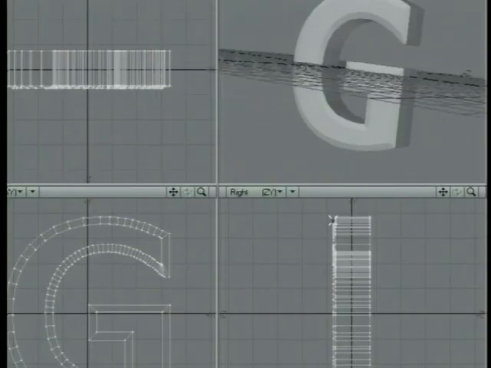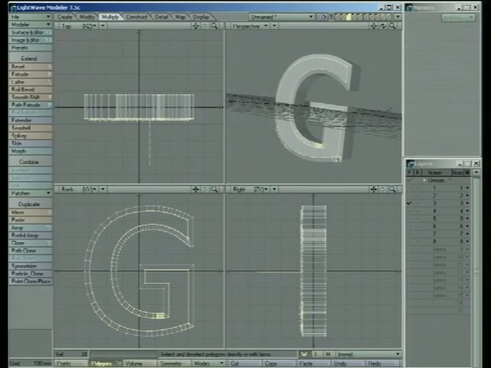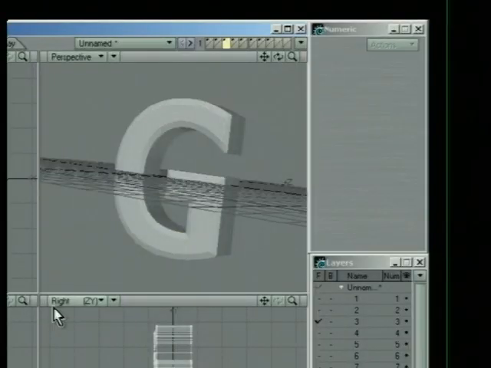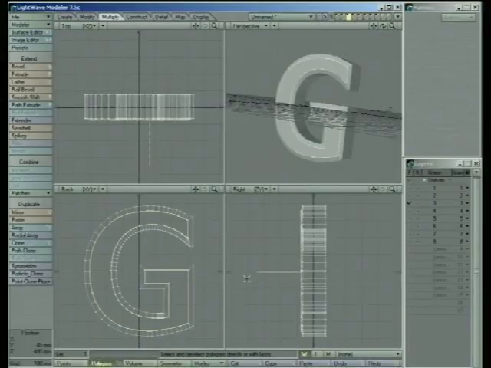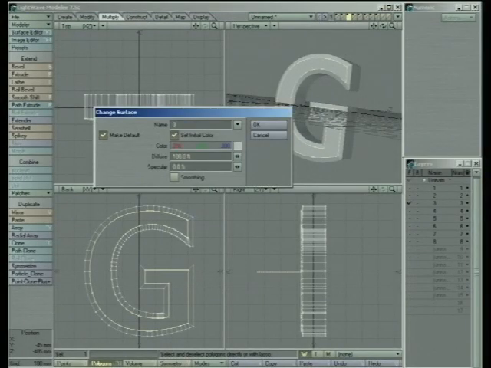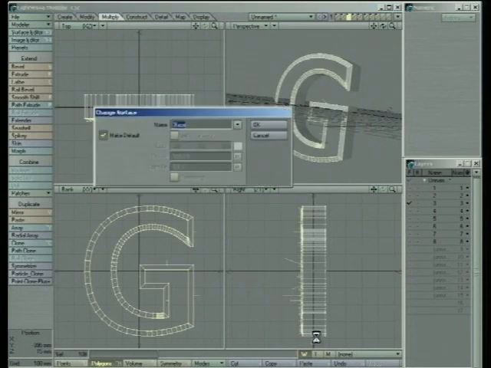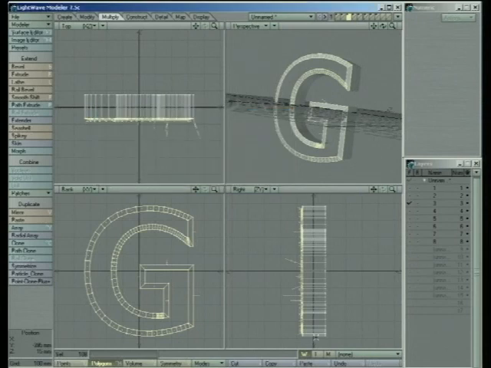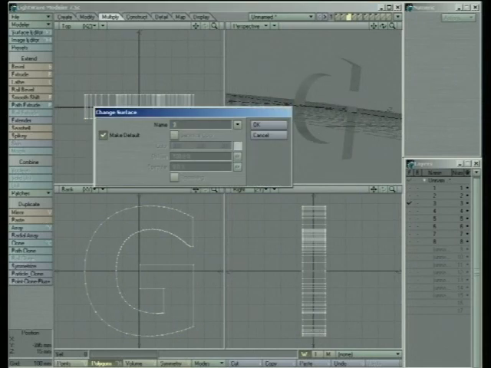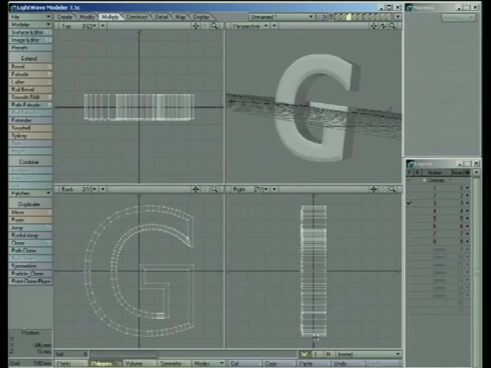Sometimes there's not enough room to try to do a lasso select around something, and you wind up accidentally catching polygons that are part of the bevel. So one thing you can do is just click on it up in your perspective view. It makes it easier to select. So we'll call this one 3 face. We'll hide that guy. Now select the bevels, 3 bevel, hide them, 3 edge.